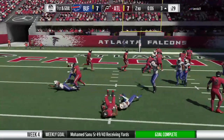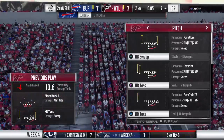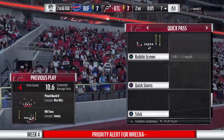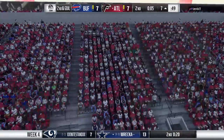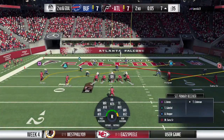They'll run it now out of the gun. And he goes backwards on this one, losing yardage to the 7. And they'll burn the timeout with 5 seconds left. A chance to try to add 3 points before heading to the locker room. No move for the field goal unit. They're going to go here with 5 seconds left.